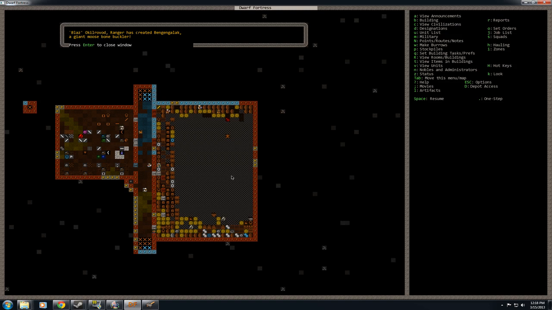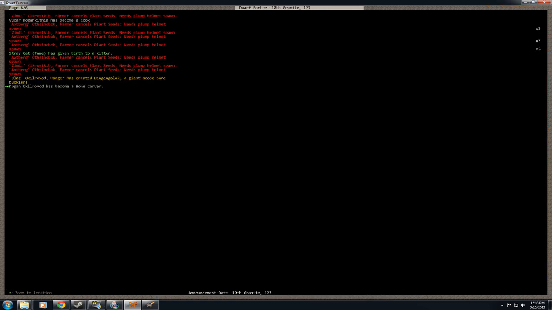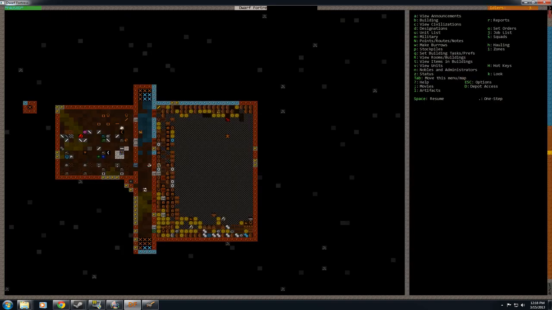Blaz has created Bengengalak, a giant moose bone buckler. Excellent. That sounds interesting. Let's take a look at that in our artifacts menu. And he's become a bone carver. But of course he has. He just got like 70 billion skill in it.